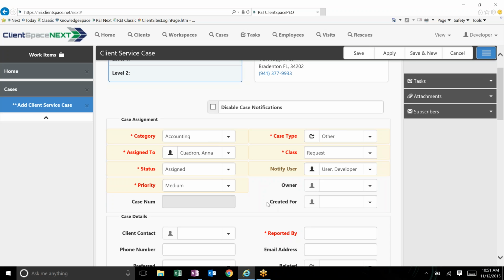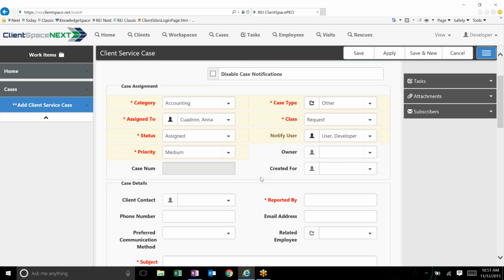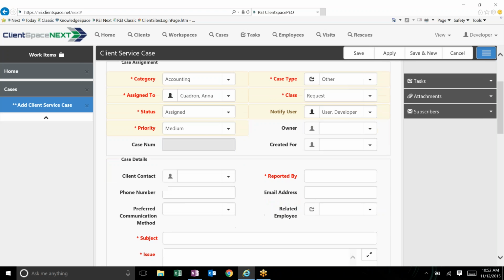You guys will create cases to do things internally amongst yourselves, so these might feel like a different situation. The created for could be an internal person. You don't do it so much for security, because you're already going to get access anyway since you're internal. Think of it the same way, where you're just an internal user. It's just going to default to the current user, and it's probably appropriate to leave it as is. I don't think you have to change it a whole lot. That's similar to our customer as well.